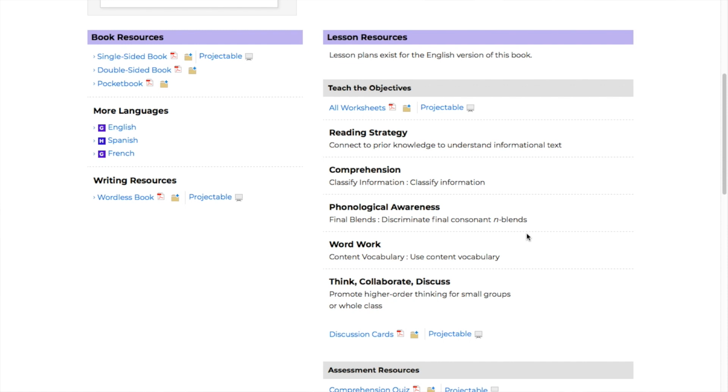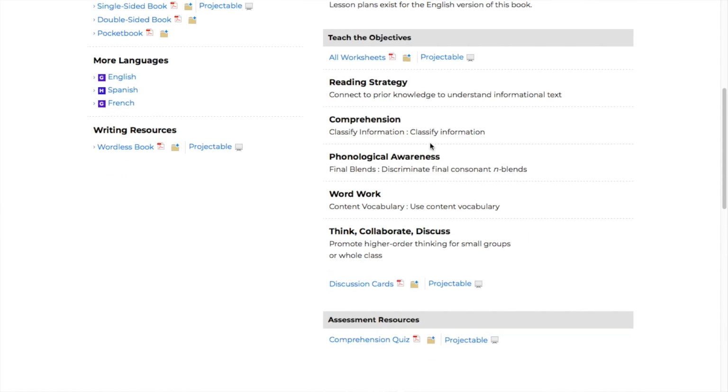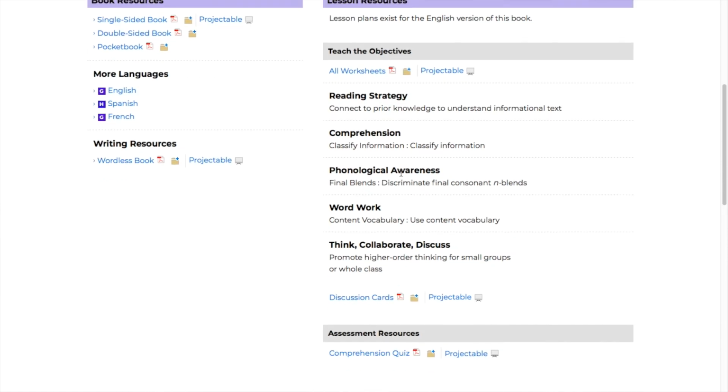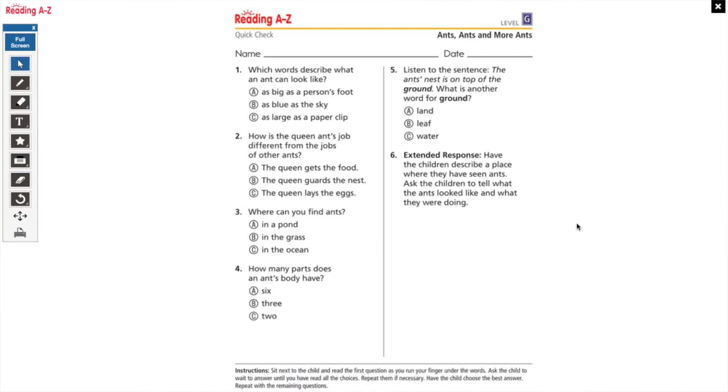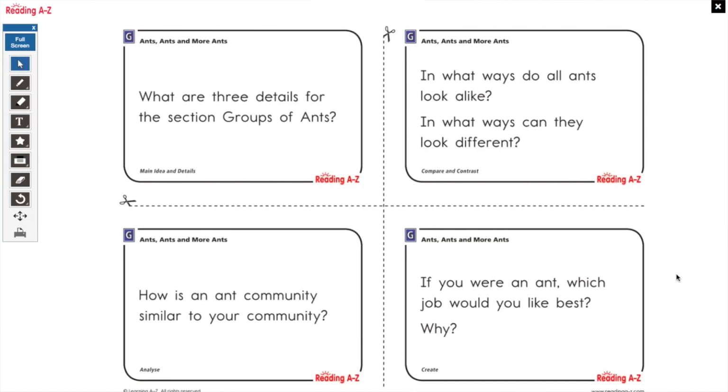So once you have already read the book and you have done your popcorn, whisper, echo, and choral reading, you are ready to do some after reading guided reading activities. And you're going to start with asking the kids some good old questions. This way you know that they actually comprehended what they just read. And Reading A to Z is really cool because they already give you some questions. You don't even have to do anything. The questions are already there for you. Why recreate the wheel? Y'all, I love this resource, like for real.